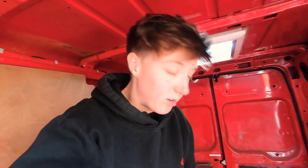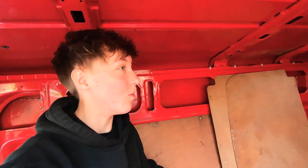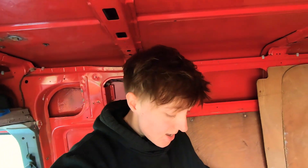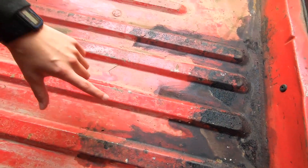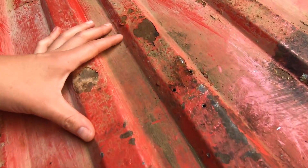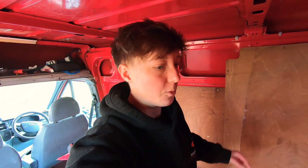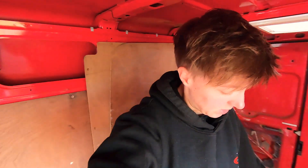Now I need to clean the floor — give it a good scrub — and probably the walls as well. There are quite a few rust spots; I think the black stuff is just oil so it should come off when I clean it. There are holes from the screws, so I'll probably fill those in and file it all down so I can paint over it, get rid of the rust, and repaint those little patches. That's today's job.